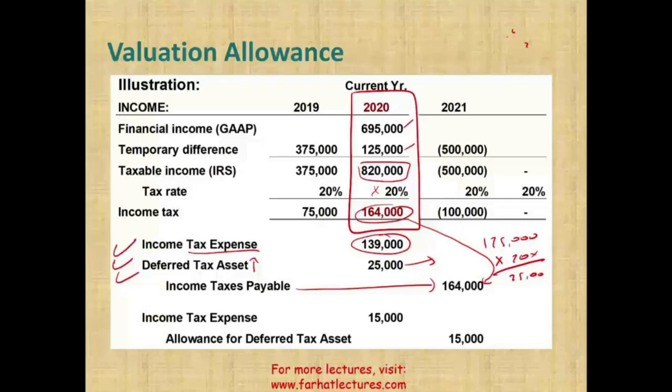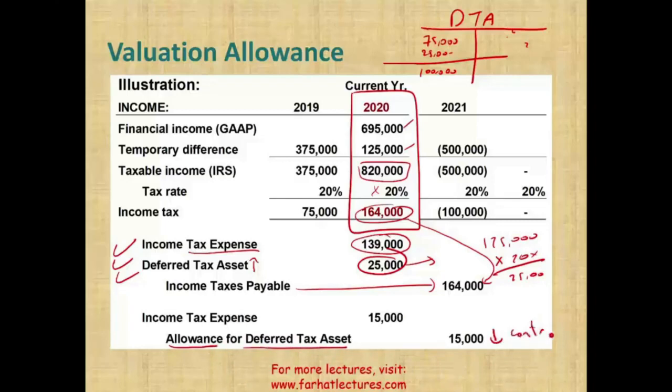Then they told me, guess what? $15,000 of your DTA. Now let's take a look at DTA here. When we started the year, it was $75,000. Then this year we booked an additional $25,000. So DTA as it stands is $100,000 deferred tax asset. What they told us is, guess what? You have $100,000, and $15,000 you will never realize. So what do you have to do? You have to create an allowance account. And what's an allowance account? Basically a reduction in your deferred tax asset. But don't reduce DTA directly. You would credit an allowance for deferred taxes, which is a contra asset, of $15,000, and you debit income tax expense.